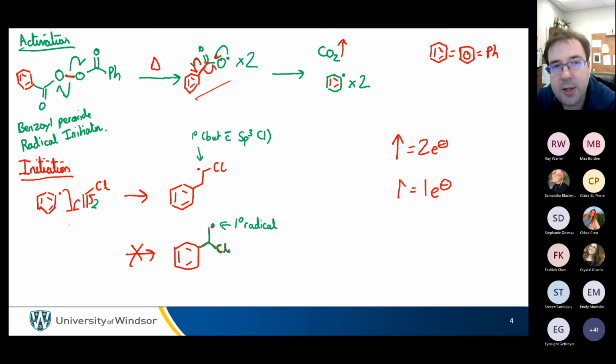But in one case, the carbon is attached to a chlorine, and the chlorine has sp3 orbitals. And sp3 orbitals can do hyperconjugation, help stabilize that lone radical, the same way they stabilize a carbocation. I would talk about how to do that by drawing orbital diagrams, but I'd be lying to you if I did it that way, so I'm not going to lie to you. I'm just going to say it's beyond the scope of this course, but hyperconjugation works precisely the same as with a carbocation, although the reason is different, but all the same logic applies. And so if I was a carbocation, I'd want to be there. If I'm a radical, I want to be there.